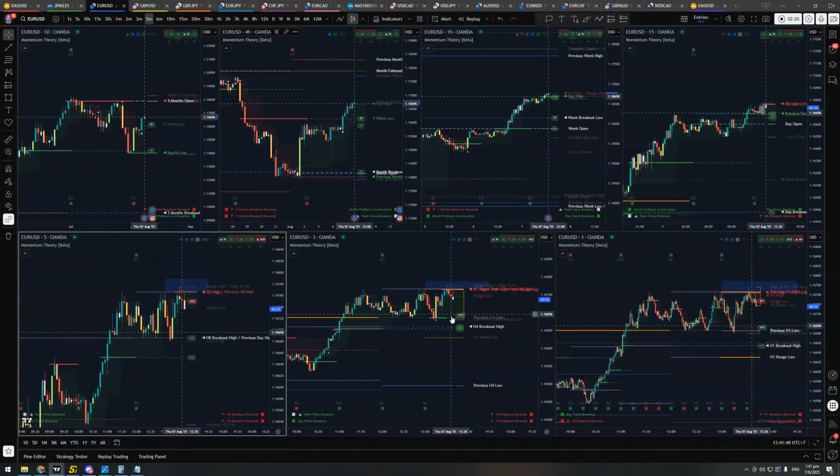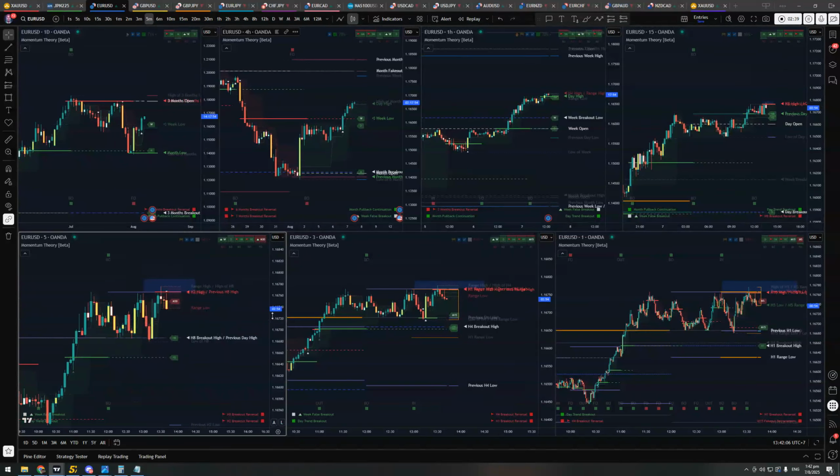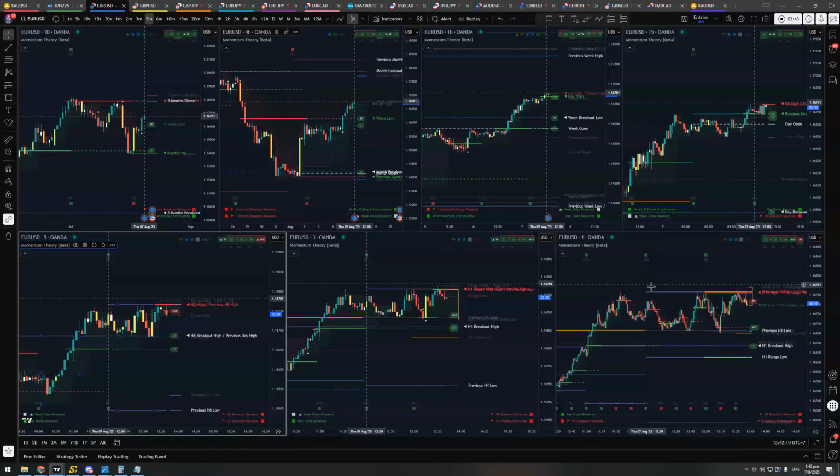Right at the end, right before it breaks out, I do want to see price come down and trigger that momentum time frame low. It did that on the M3, but we still have a bit of time, so maybe it'll do it again. If it does, then I'll look for an entry here. If it stays above the top here, then I'll wait for that breakout at the top. And that is what I'm looking for.